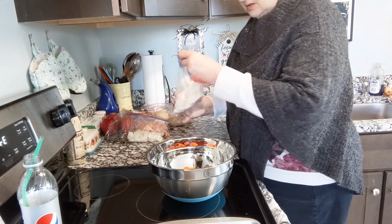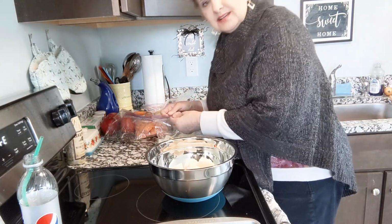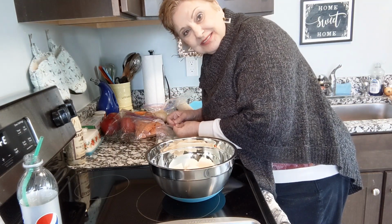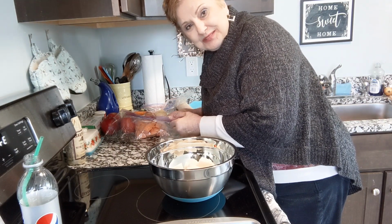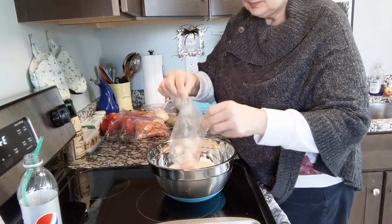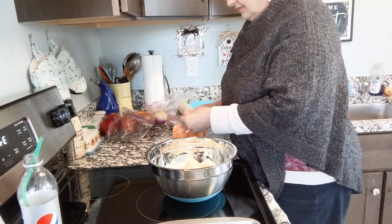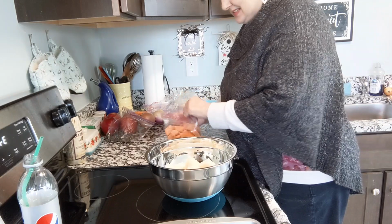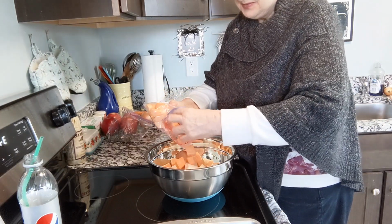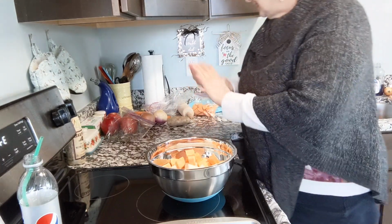So here's my turnip root. Y'all can leave me in the comments some of the items that you used to keep or that you keep today in your root cellar. I know onions and sweet potatoes don't go that well together, so I'm just going to put a few of those sweet potatoes. The sweet potatoes and that sweet beet should go together.